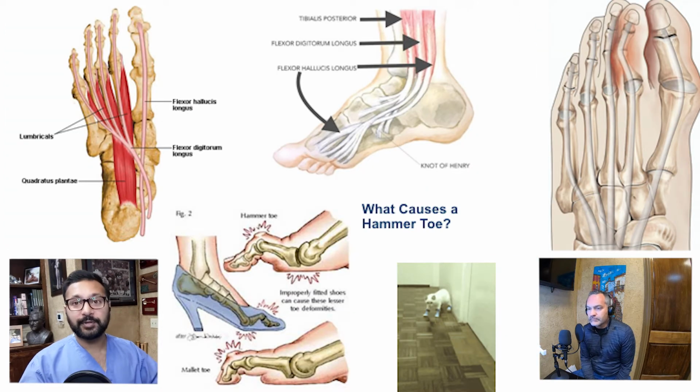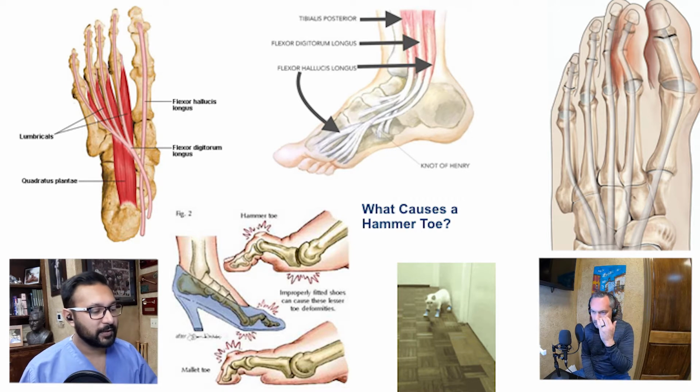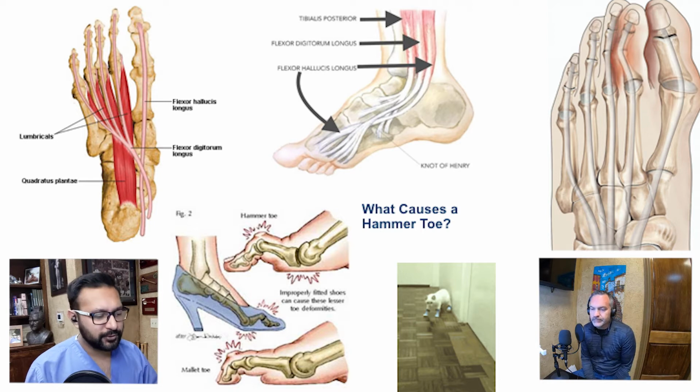But what causes a hammer toe? We're talking about all the problems associated with it, but what causes it? Your classic shoe gear, tight, narrow shoes. Obviously, it causes the hammer toes, or more specifically, the pain associated with the hammer toes. Yeah, you're causing the skin lesions.